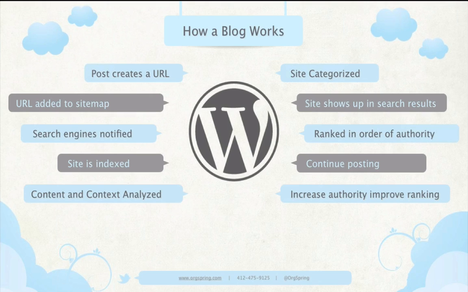The numbers are staggering. I don't have a survey to show you right here, but the numbers are something like 95% of all search traffic goes to the first page of Google. That means less than 5% of people who search Google actually continue on to the second page. So it's important to have a blog associated with your nonprofit.